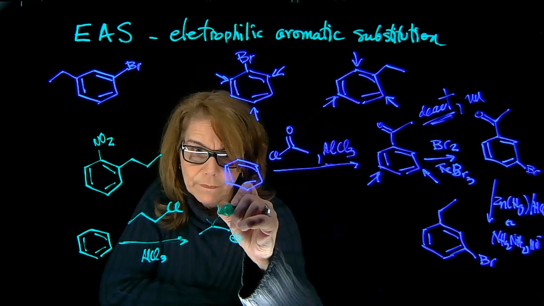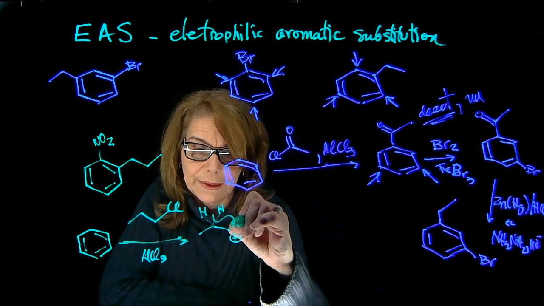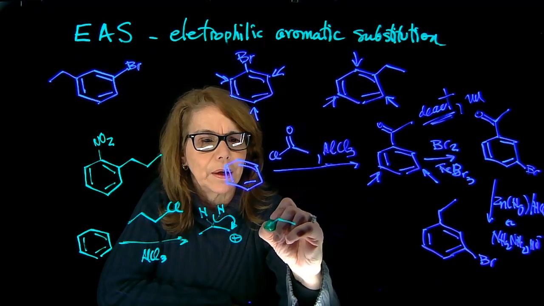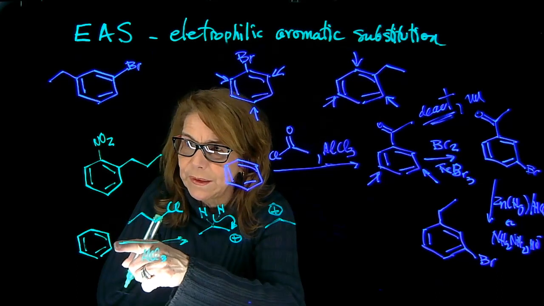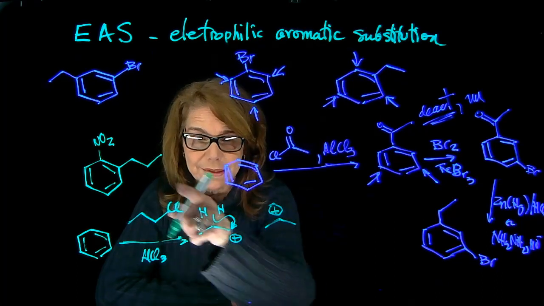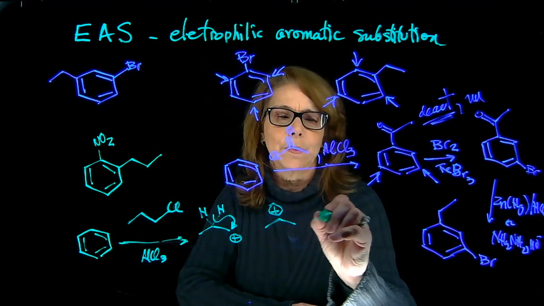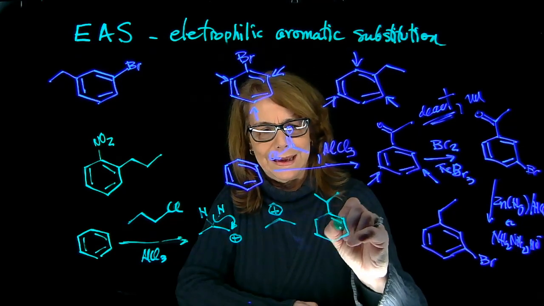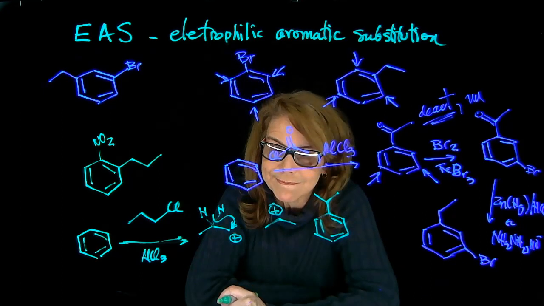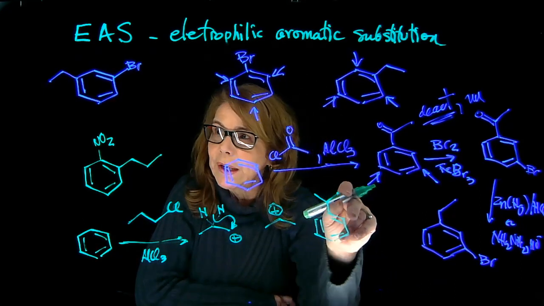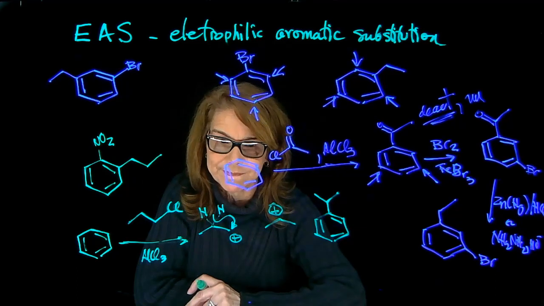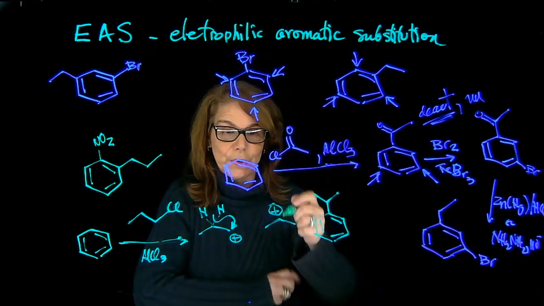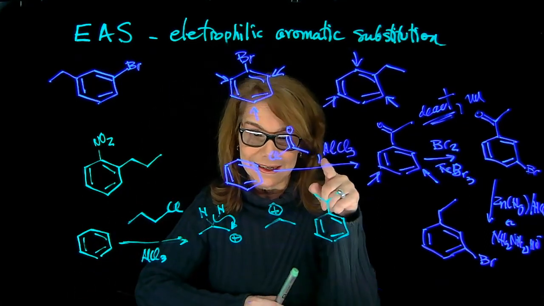What is happening is that this carbocation rearranges, and the electrophile that you're going to have is this. Therefore the product is not propyl benzene, which is what I wanted in the first place. It's going to be isopropyl benzene, and that's not what I want. Even though this will direct ortho-para, it's not what I want. But there is a way in which we can do better, which is using acylation.